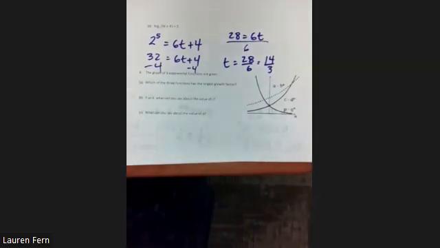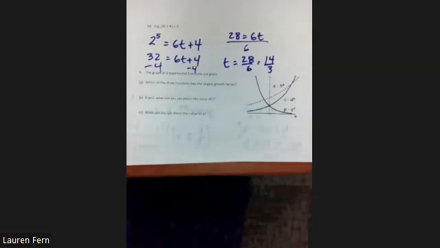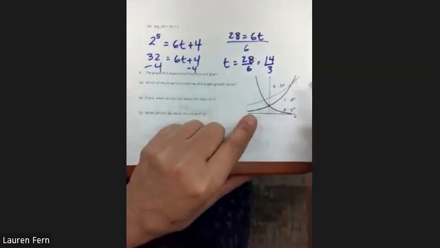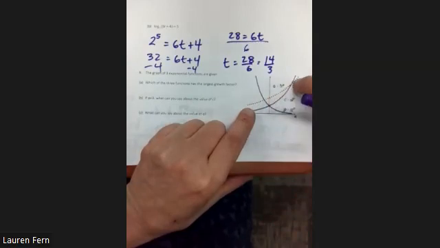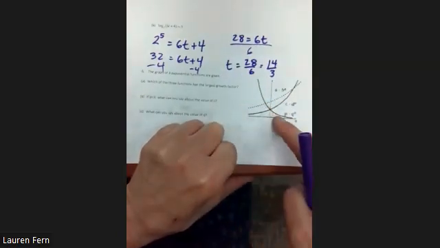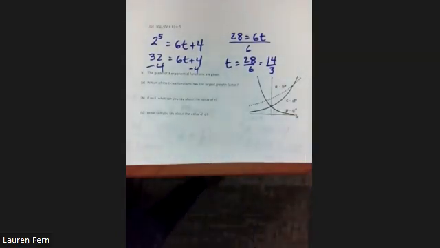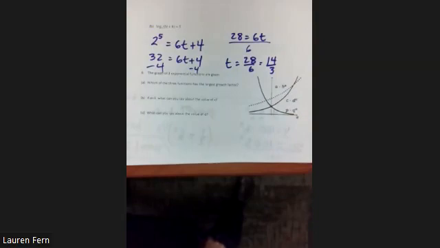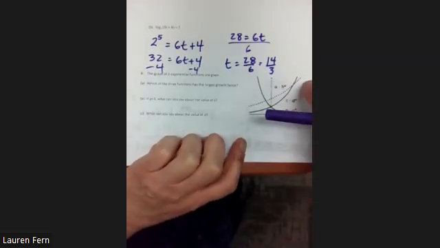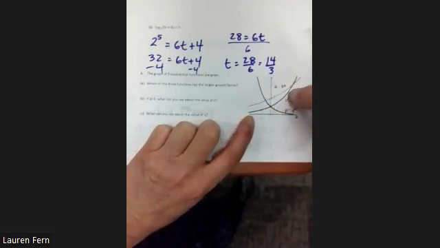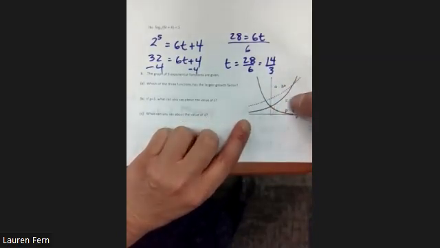Okay, so 6 is a graph analysis of exponential functions. So notice we have 3 exponential functions. This one is A·B to the X. This one is C·D to the X. And this one that's decaying is P times Q to the X. Part A is which of these 3 functions has the largest growth factor? Well, 2 of these 3 are growing. So it's either going to be this dotted one or this line right here. Who's growing at a faster rate, A·B to the X or C·D to the X?